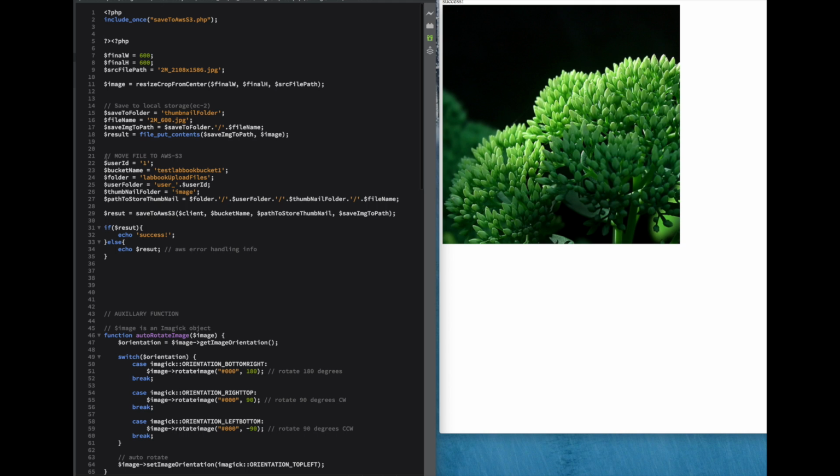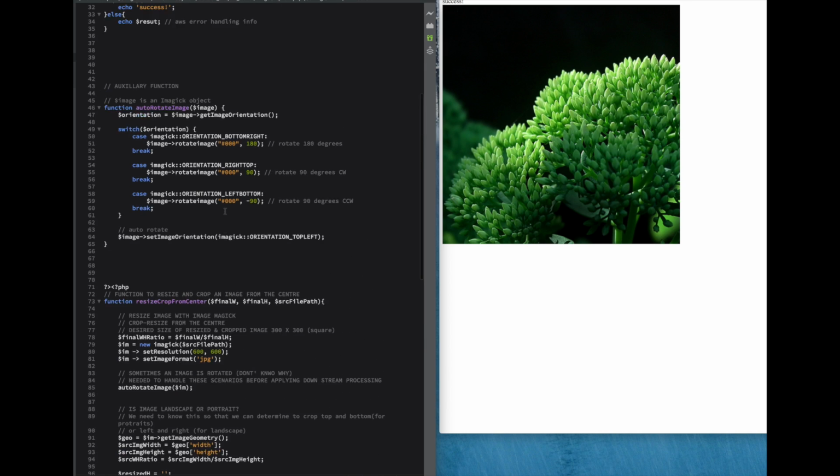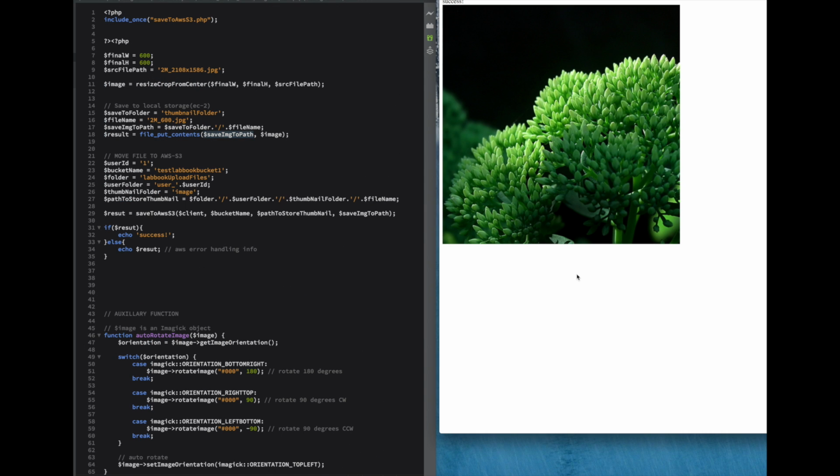And then you would save the file. This is just to generate the file path, and then I used file put contents to save it to the local server. I would ignore this bit. This is just something extra for me because I'm using Amazon Web Services, so I'm zapping this across to the S3 buckets, but that's beyond the scope of this tutorial. Up until here, that's all you're interested in. You've saved it to a specific file path, and you can just use that file path to output into your web page.